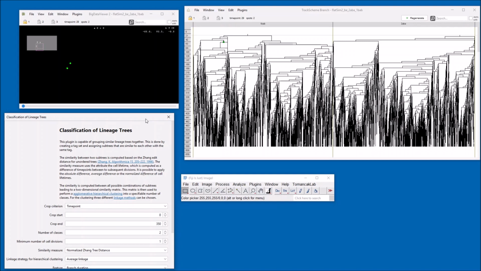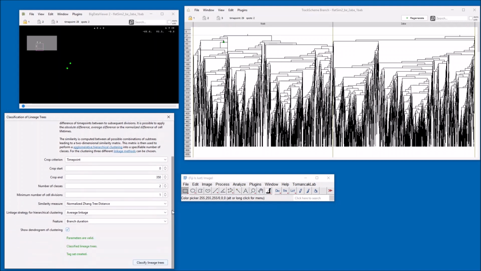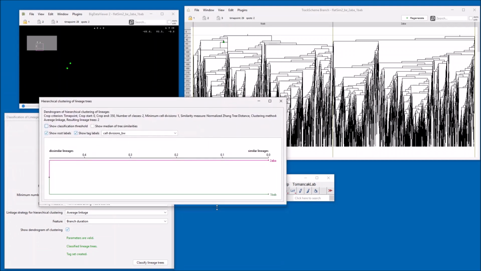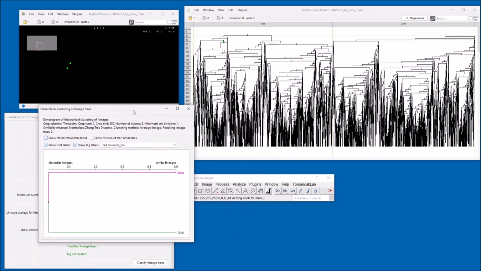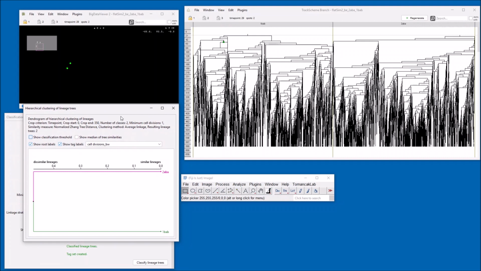Okay, I would like to show you two more things with this synthetic dataset that we created for performance tests. The first thing that we can show here is the lineage classification with only two classes. That's something which is allowed now. Before that was not allowed, because we thought it's maybe not very useful to classify two lineage trees into two classes. So what comes out of this is the classification. One tree is in one class and the other tree is in the other class.